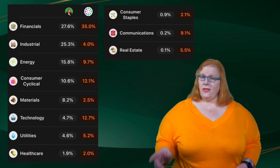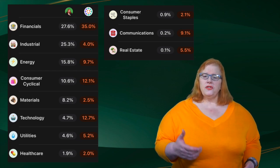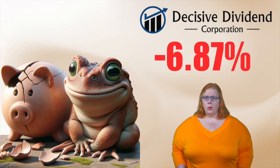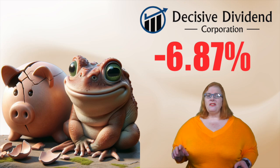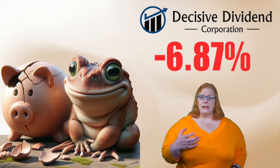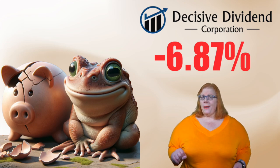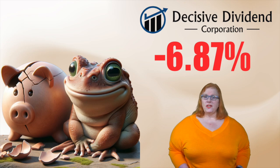Now on the graphic, that second number in orange is the average across all Blossom users, so you can see how far off I am from some of those averages. It is time to look at the toad and the goat of the portfolio for the last month. The toad award was not as close as I think we may have suspected. Decisive Dividend took the toad award again, even though they improved quite a bit in the month. Even with Scotiabank's less than stellar earnings call, it was just not enough to take the warts from DE.